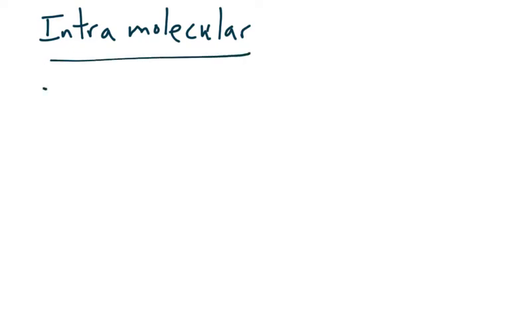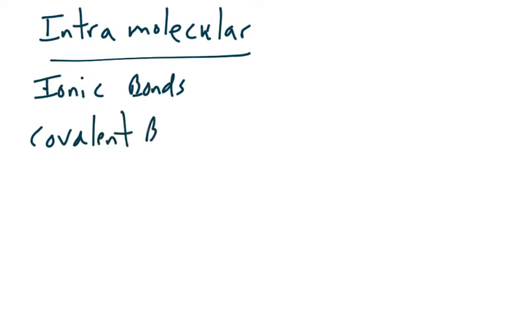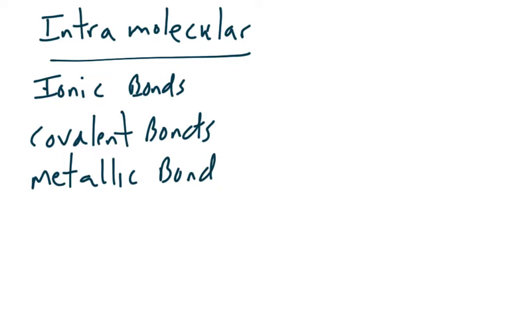Now, let's take a look here. So, we know we've got intramolecular versus intermolecular. And one of the key things is these are the stronger ones. And then we've got ionic, okay, which is probably the strongest if you compare melting points. Ionic bonds are stronger than covalent bonds. They have higher melting points. So we're going to put here covalent bonds. Those are 2 of the main types. And there is a third that we call a metallic bond. These are all intramolecular forces. These are within the molecule.